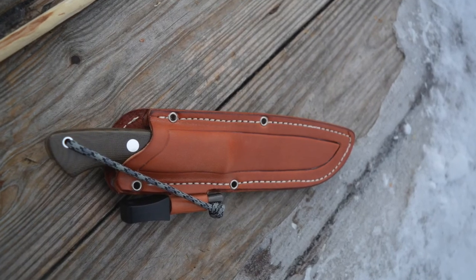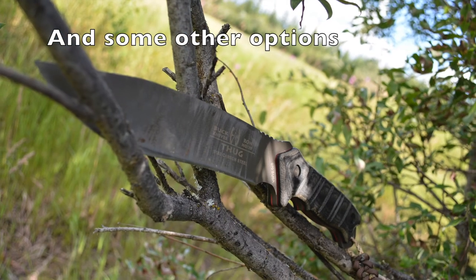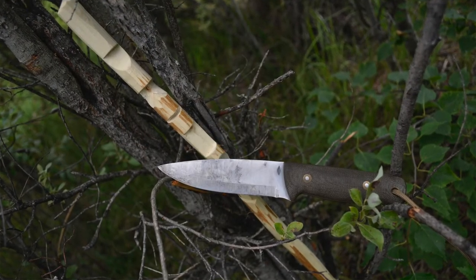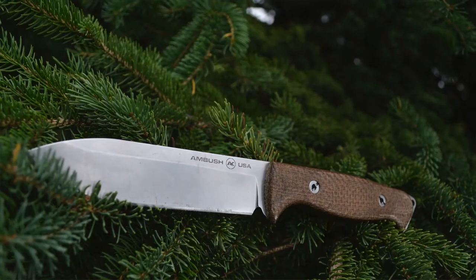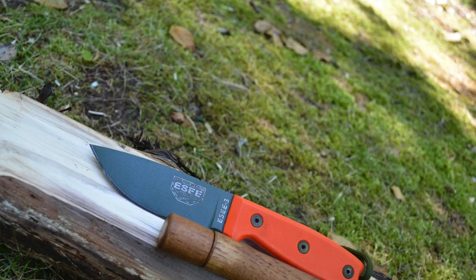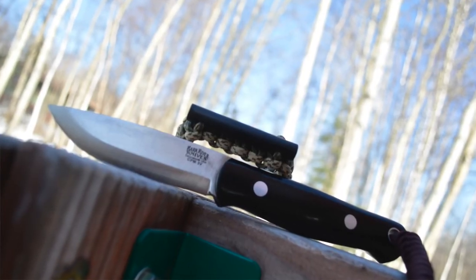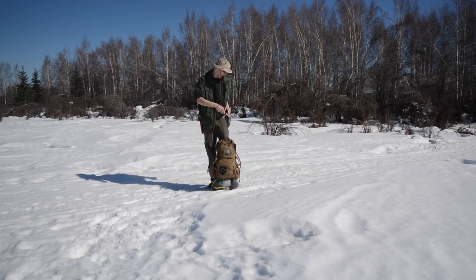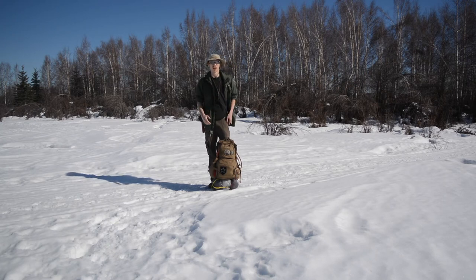The next thing I carry on body is my knife, and this ranges largely. I have multiple different knives throughout the pack, but for the most part what I look for in a knife is it being solid, being stout. I should be able to baton with it, I should be able to strike a ferro rod with it, and preferably I should have a sheath that can carry a ferro rod, just like this Bark River Knives Aurora allows me to do. That's what I'm rocking for a knife. But honestly, I just want a solid belt knife, and that is an essential. Not always a neck knife, but having a really solid belt knife like this is an essential.